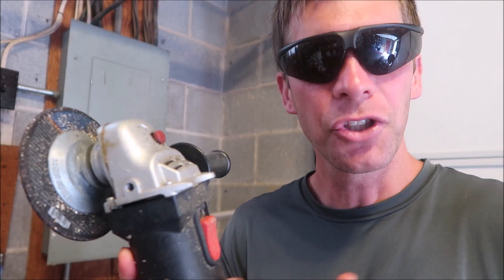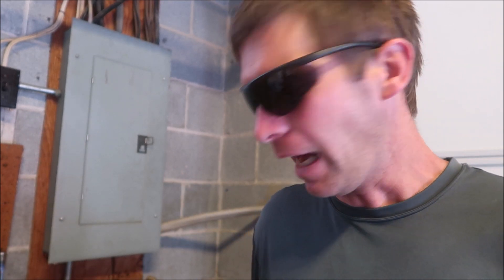Obviously you want to put some safety glasses on. You can see here I'm using a grinding wheel — this is a cheap one from Harbor Freight Tools, you can get a nice one if you want. I've got the blade locked in a bench vise here. Some people use a grinder on their bench and that's fine too, but I find this way to be easier.